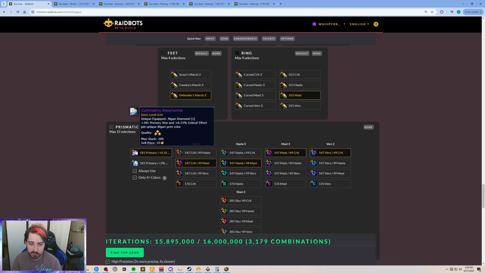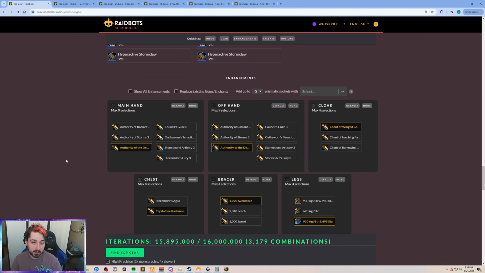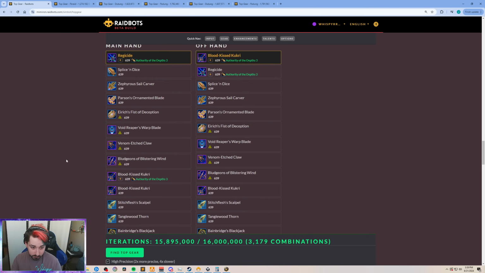You will want to use the Culminating Blasphemite here, and one of each color. Mastery is fine, haste is fine, crit is fine. Verse obviously kind of sucks, but it's only one gem, and you're getting an additional crit effect, so this is still worth it to have one of. The rest of your slots just fill with whatever, crit, haste, mast, all fine. And that is actually it.